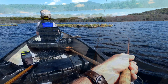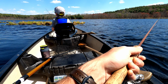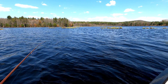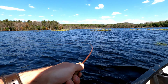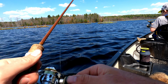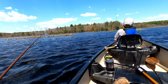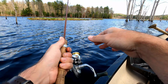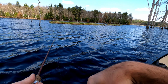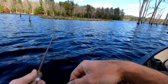Get ready. Is he on there? Oh. Got one. Oh, dude, oh, he's off. Sometimes these pickerel, they try and pull it right out of your hands. Oh, dude, you had a fish there for a sec. Oh, man. You got to take that little thing off of it.